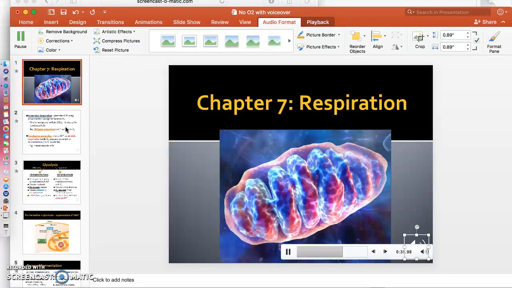Now, some organisms can't survive when there's oxygen. Sometimes our cells don't have oxygen readily available, but we still need ATP to be made. So we're going to go over backup plans, or other organisms' plans, if oxygen isn't in fact present.